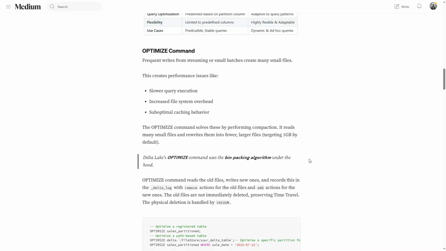What this optimize command solves is that it will improve query execution, it will decrease the file system overhead, and it will also improve the caching behavior. Delta Lake's optimize command uses the bin pack algorithm to co-locate the data, or rewrite it.